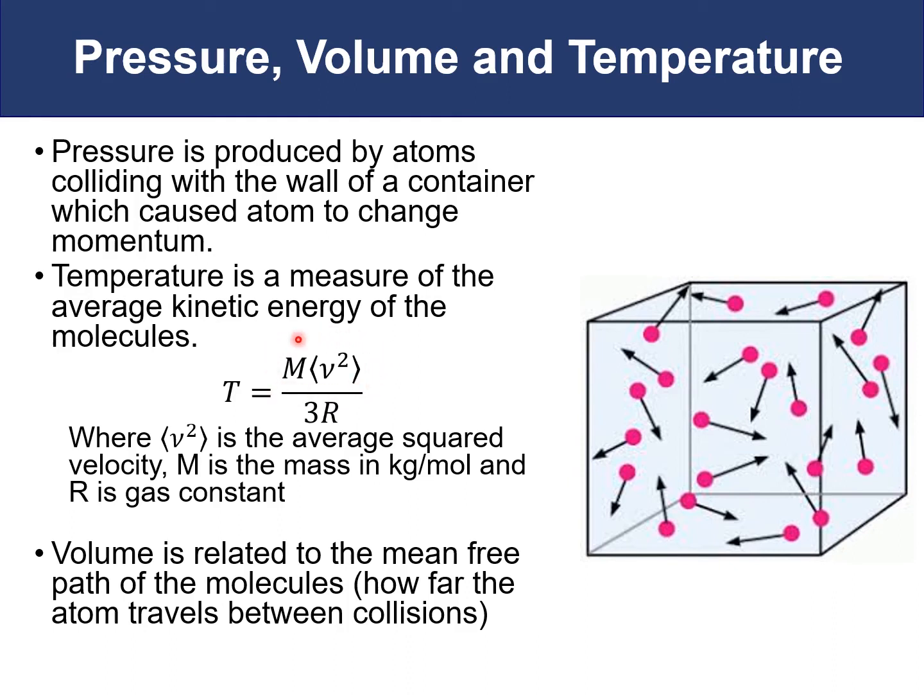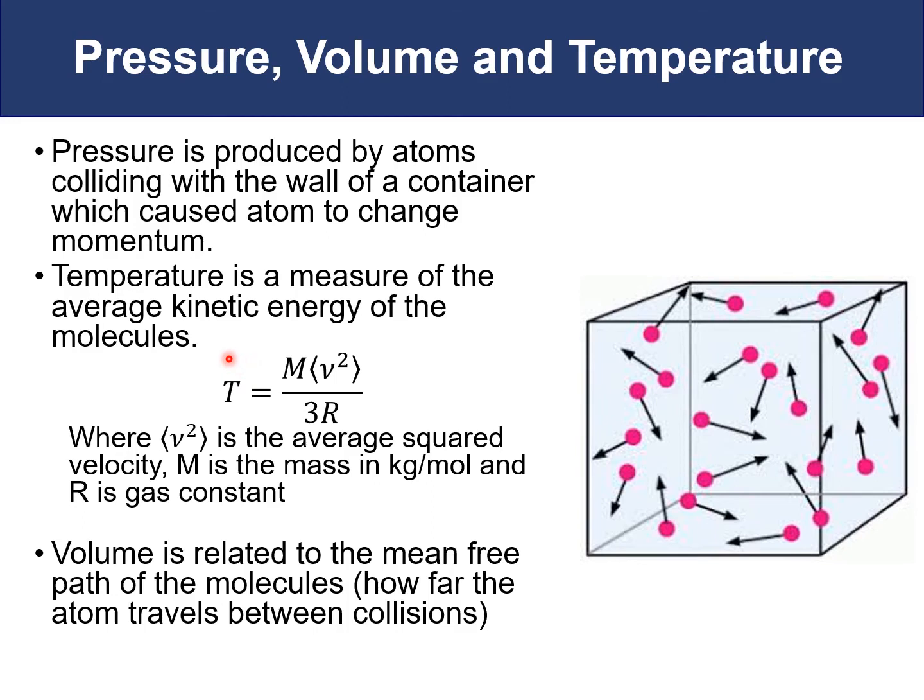The atoms themselves, when they collide with a container or with a thermometer, exert some force onto that container, increasing the kinetic energy of the molecules of the glass of the thermometer. That glass then collides with a liquid in the middle, making it move faster. It then takes up more space, pushing the liquid towards the top, registering as an increase in temperature. Right? So temperature itself is a measure of the average kinetic energy of molecules. What this means is that all molecules at a specific temperature have the same kinetic energy.